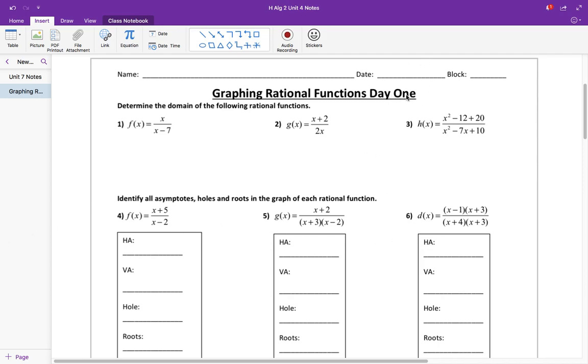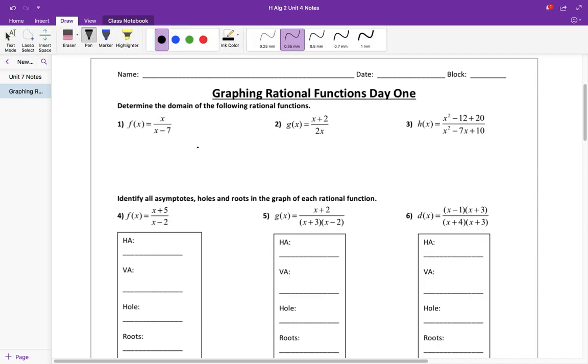And it says day 1, this is really more of day 2 where you're doing stuff by hand. So I just wanted to real quick walk you through a few of these just to give you some extra examples to look at today. And that way, if you needed some extra practice going into the quiz, here you go.